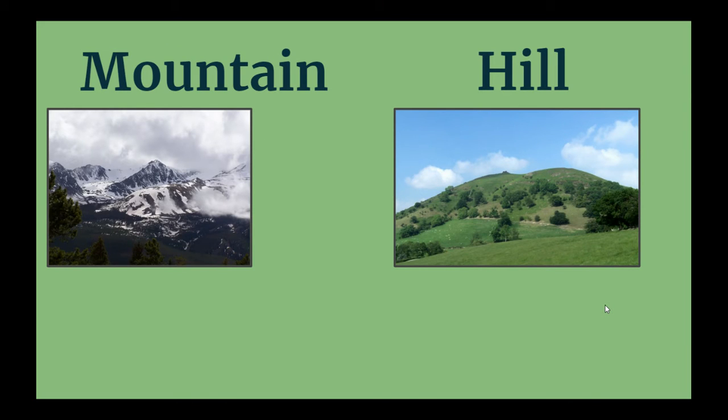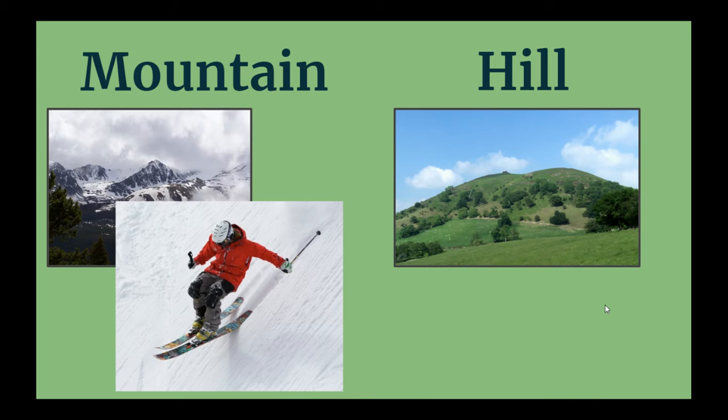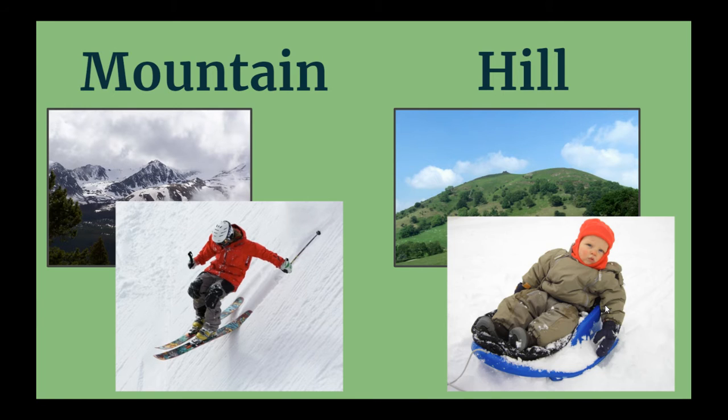One way that I like to think about it is that you would go skiing on a mountain, but you would go sledding on a hill. So a mountain is large enough that you could go skiing on it, but a hill is not big enough to go skiing, but it'll be fun to go sledding on.